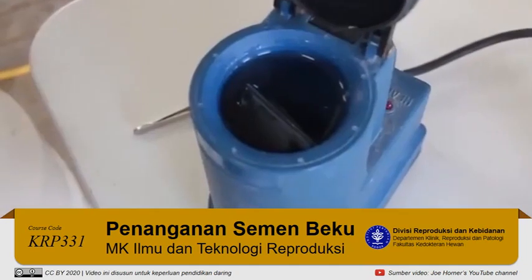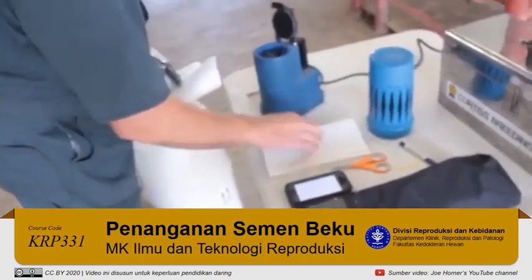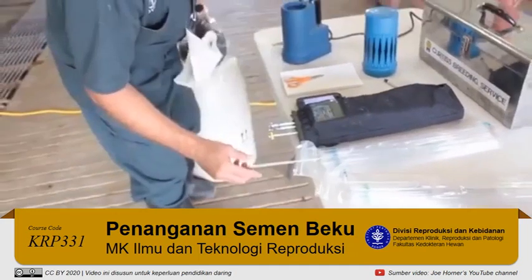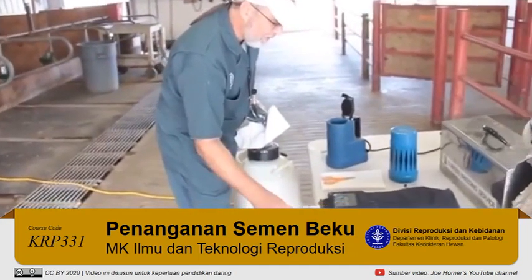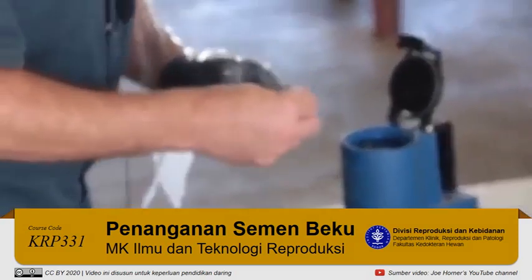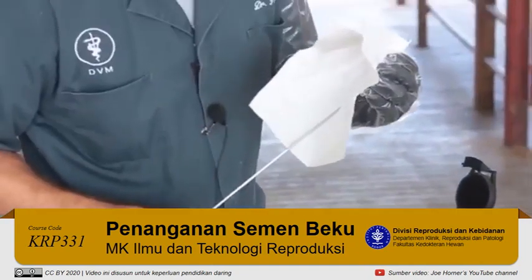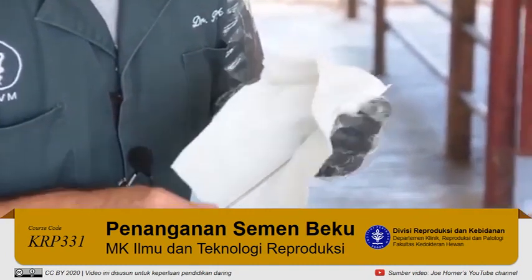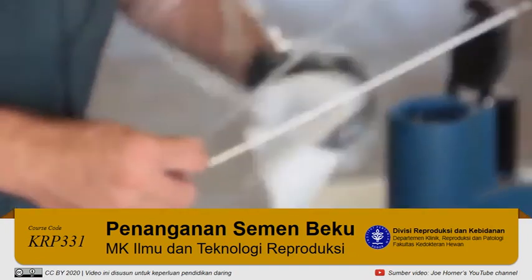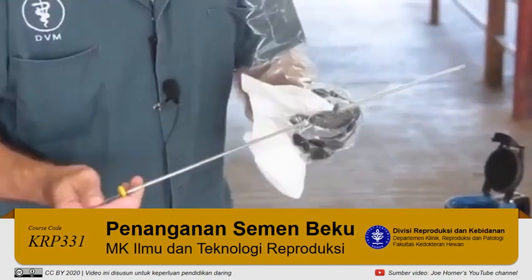During those 45 seconds, I can get my sleeve on so I'm ready to breed the cow. I have my paper towel ready to dry it off, scissors ready, and a sheath ready. I'll be using my yellow gun. After 45 seconds, I take the unit of semen out, put it in a paper towel and dry it off, then load the gun and clip the end of the straw. Then I load it onto the sheath, push it on, and it's set — I'm ready.